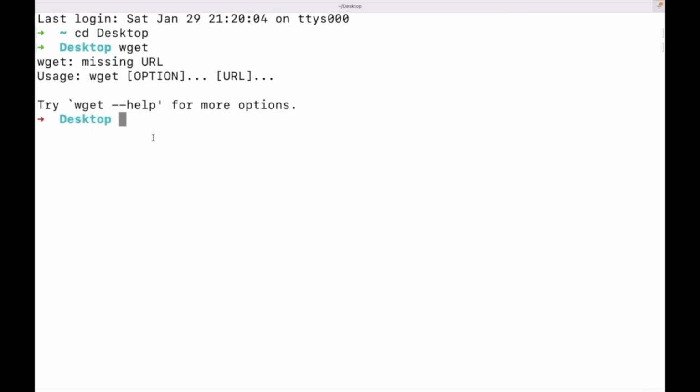Now we need to fetch the whole website data. First of all, we just need to type wget, then dash dash mirror, space, dash dash convert-links, then space, then dash dash wait equals. Mirror will go deep into your website and fetch all the CSS, HTML and everything. Then this will convert all links, and the wait accounts for our server response time.